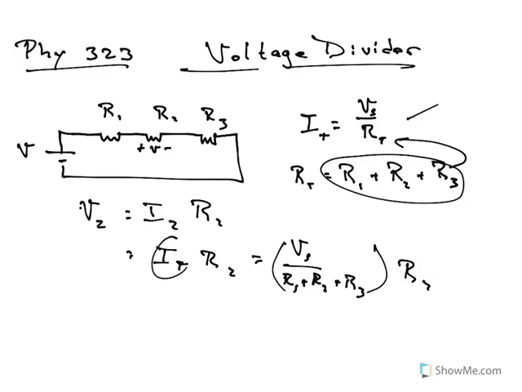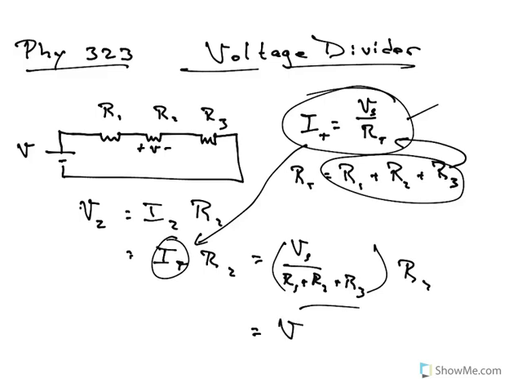Right? So all I did was I said, this is the equation for the total current. Plug it in right there, it becomes this. So that times R2 is this. And now, if I rearrange it just a little bit, we have the equation for the voltage divider. It says that the voltage dropped by this particular resistor that's in series with the other ones is given by the total voltage of the circuit times the resistance of resistor 2 over the total resistance, R1 plus R2 plus R3. And this is called the voltage divider.